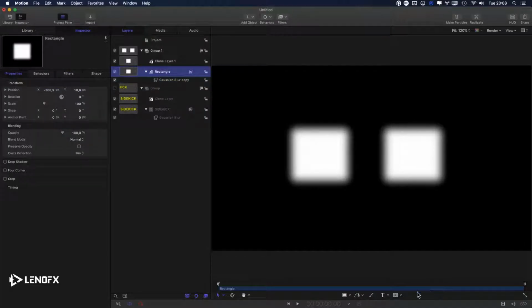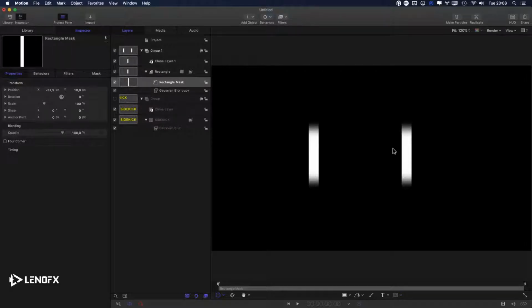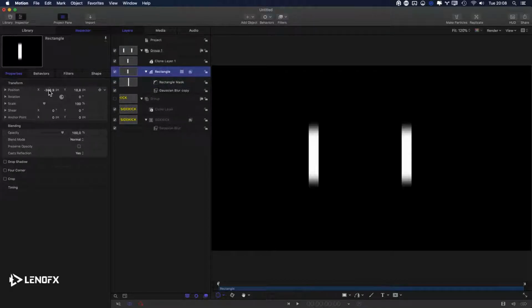Let's select the shape and select the mask tool, rectangle. If I mask the original, the clone will be affected as well. But if you change the properties, it will not affect the clone.